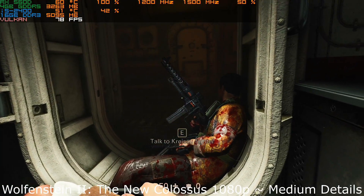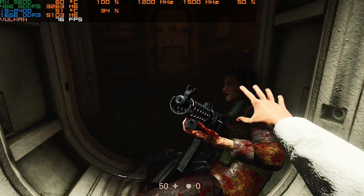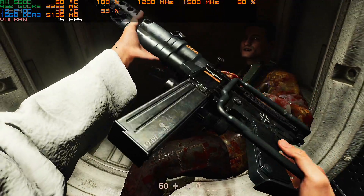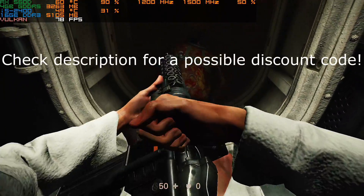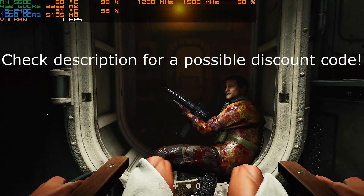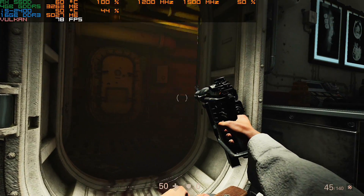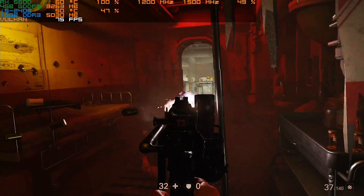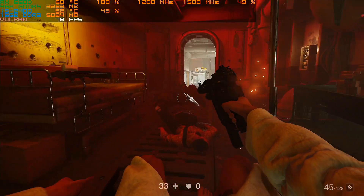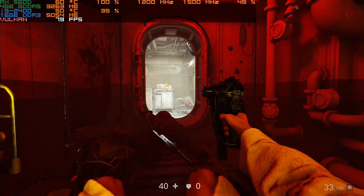I had no issues with the drivers and games I tried, and although I only have a standard monitor, the FreeSync support is well worth pointing out — basically a cheaper way to get into smooth high refresh rate gaming. On pricing, you're looking at around $140 for the Yeston iX560D from Banggood, which is the same price as the Yeston GTX 1050. However, with 4GB, the iX560D has double the video memory, which lets you choose more detailed textures without stutters.